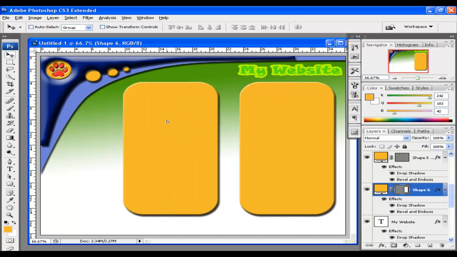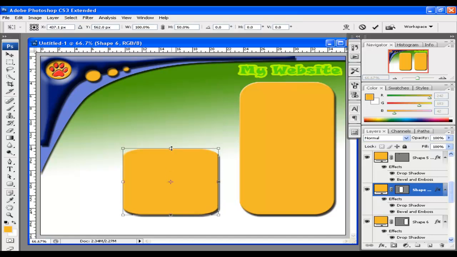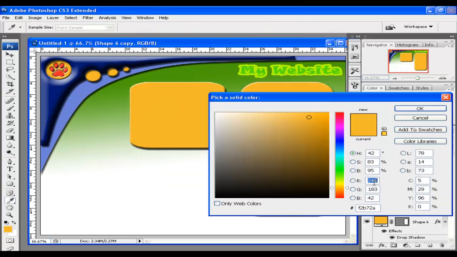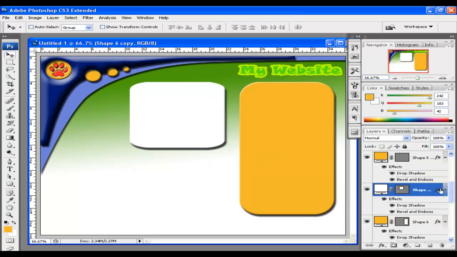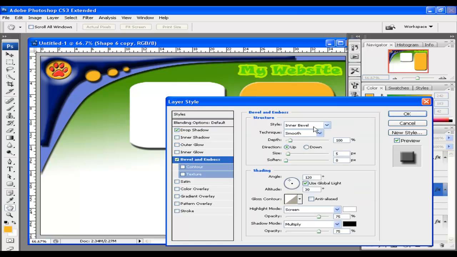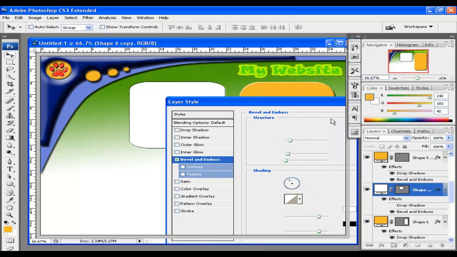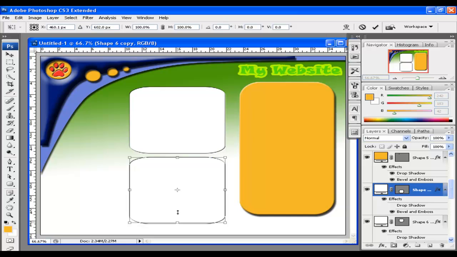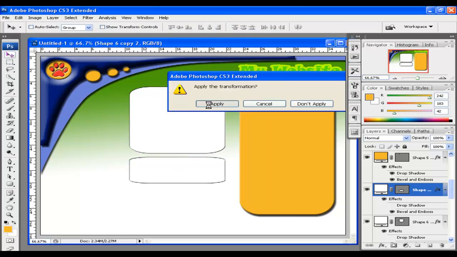Alt, click and drag, and then Control T to change the size, change the color, and also double click here to give it an inner or outer bevel. Pillow emboss, stroke emboss now.